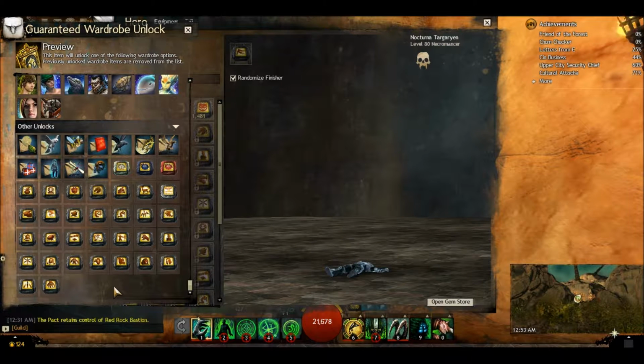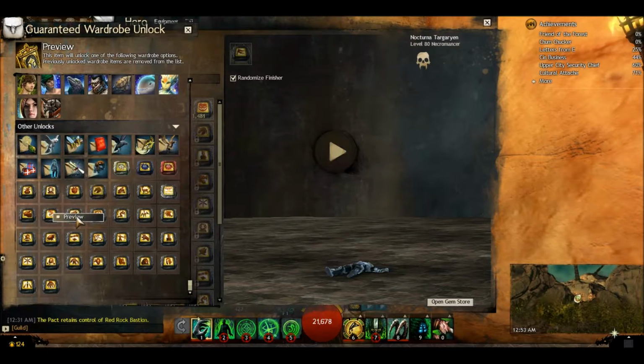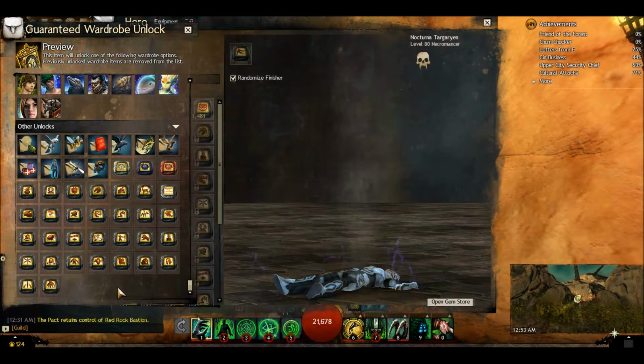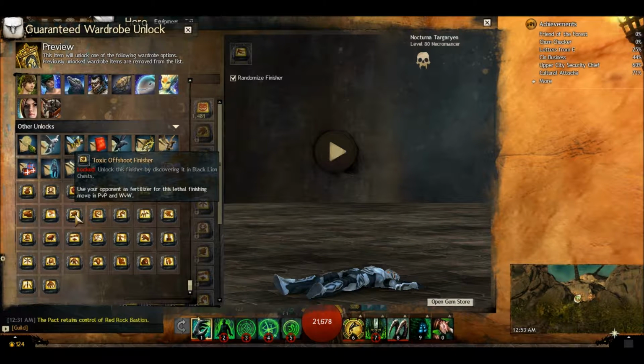Piece of cheese? What the heck? Okay, sure. Wizard Lightning Finisher. Magically electrocute your opponent. Alrighty. Yeah, it makes me wish I used finishers, but nothing will convince me to do PvP, thank you.